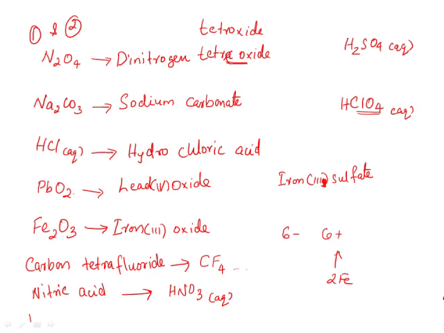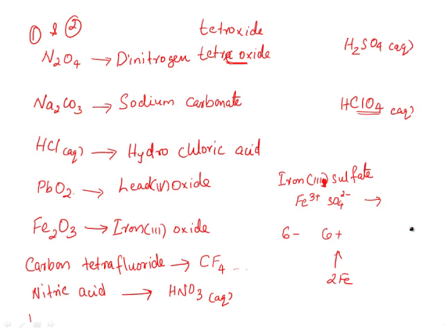Okay, how about iron(III) sulfate? Let us identify the ions first. Iron is Fe. This 3 indicates that iron is 3 plus. What is the sulfate ion? SO4 2 minus. Now come up with the formula where the positive charge and negative charge are equal. 3 positive and 2 minus, so the common multiple is 6, and getting 6 positive and 6 negative will also work. Whichever way you want.